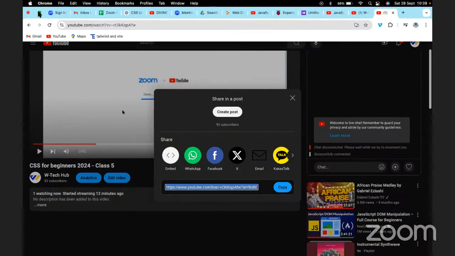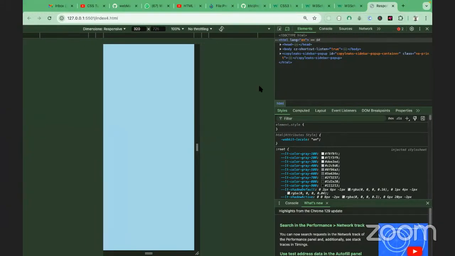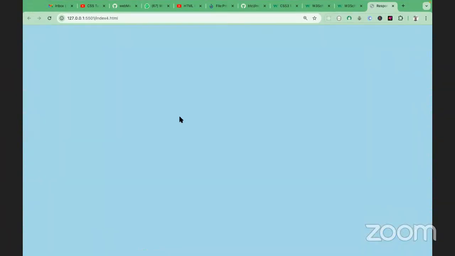Okay, so viewport is just the physical part. As you can see here, the viewport is here where you have my cursor, all through to your far right, then down, left, and up.